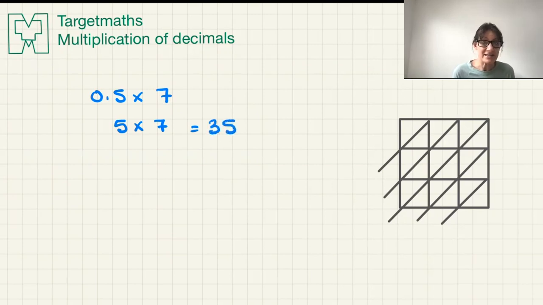Then I start to consider the differences between the two questions. So the 7 is exactly the same in both questions. It's actually here where there is a slight difference. This number has a decimal point in front of the 5, whereas this number has it on the end. Remember that all integers stop at the decimal point, so they've got that invisible decimal point on the end.